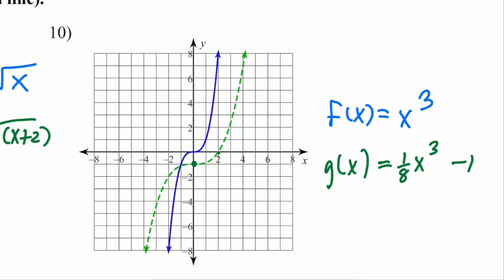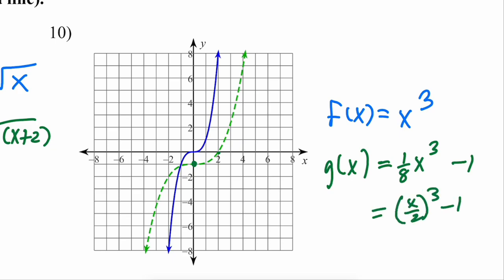I'm not going to be focusing a lot on the stretch factors. Or if I do a stretch factor, I'm usually going to use either 2 or 1/2 so that you can start to visualize that. That's weird as to how that happens. The reason I think that is if I plug in 1, I think I get 1/8. If I plug in 2, I've only gone up 1 instead of 8. What would I have to multiply 8 by to get it to be a 1? It's 1/8.